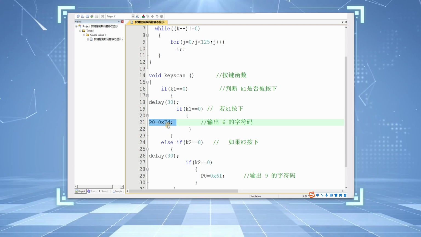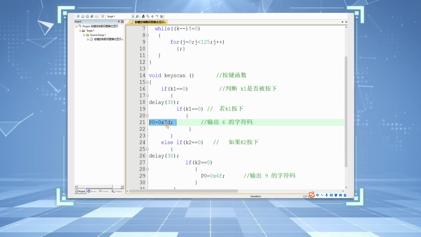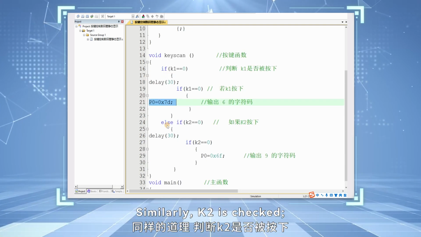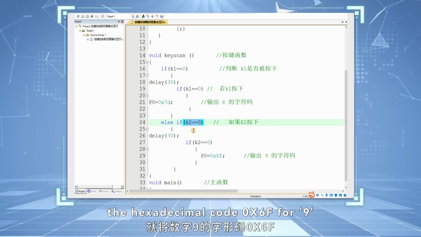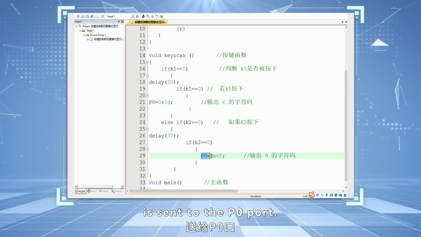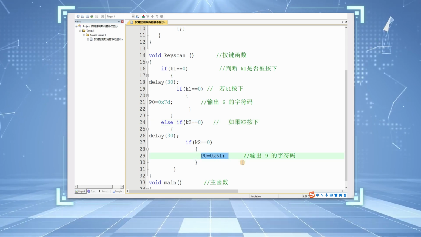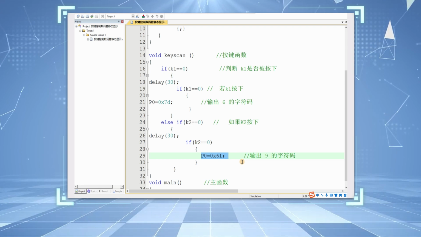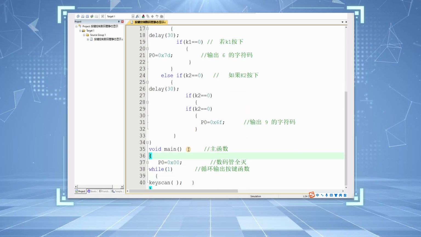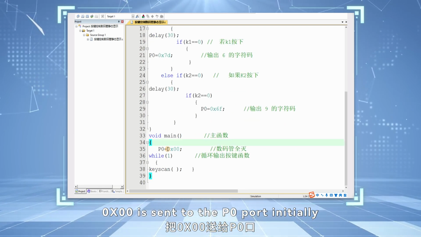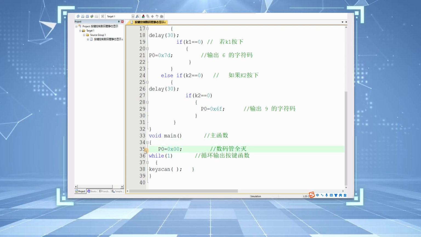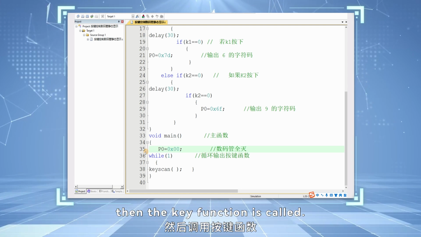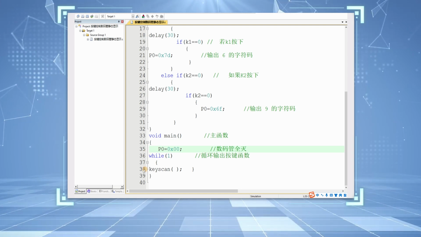Similarly, K2 is checked. If pressed, the hexadecimal code 0x6F49 is sent to the P0 port. In the main function, 0x00 is sent to the P0 port initially to ensure the digital tube doesn't display anything. Then the key function is called.